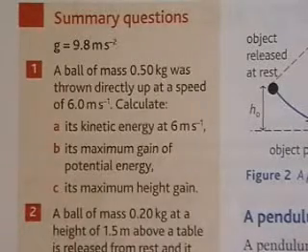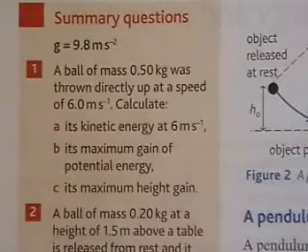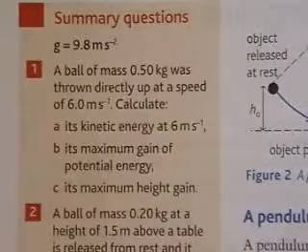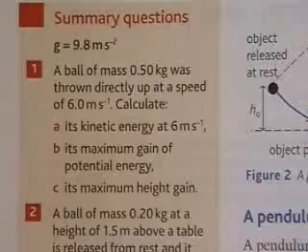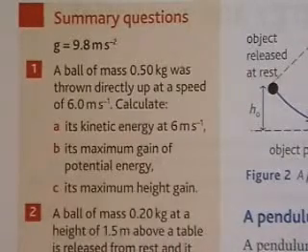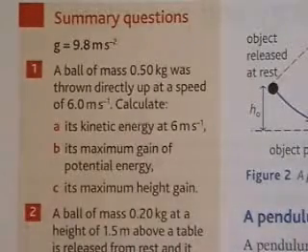In doing question 1, we've actually assumed that no energy is ever lost due to friction or air resistance. And it's reasonable to assume that because the ball's never travelling very fast and it doesn't travel very far. The situation is going to be different in some of the other questions that follow.